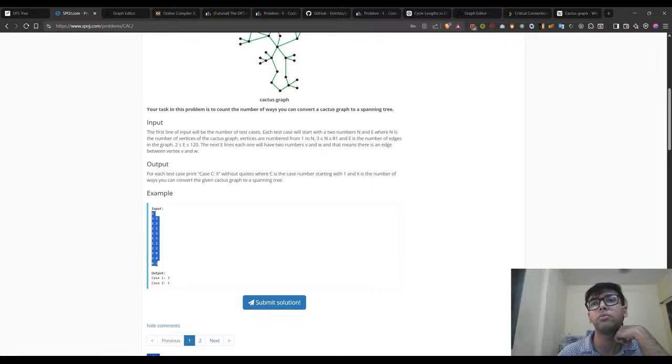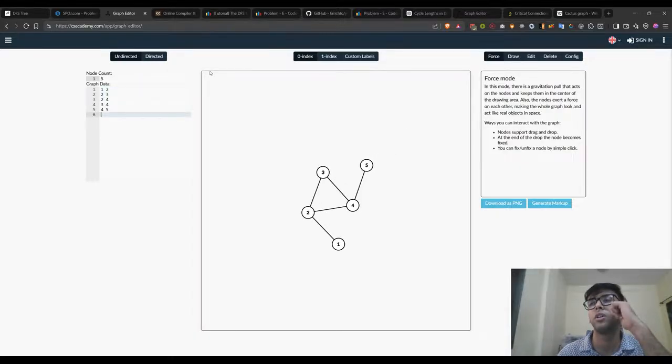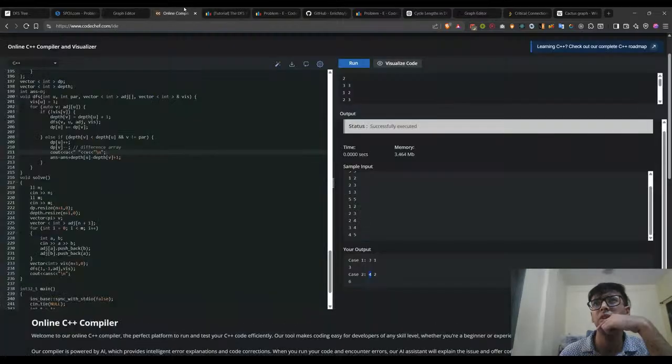Second one. 4 and 2, yes. But 1, 2, 3, 4, so length should be 2, 3, 4. Length should be that only, right?